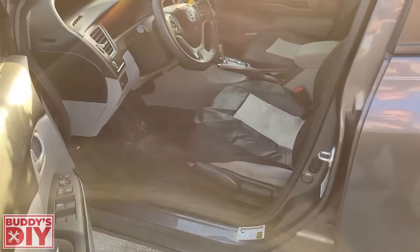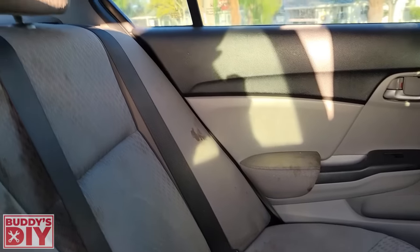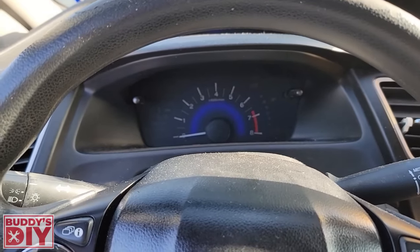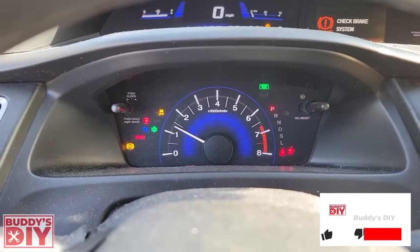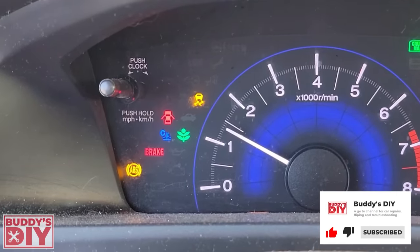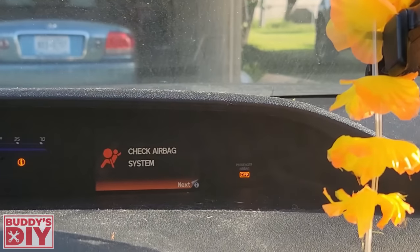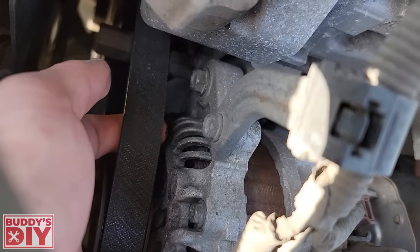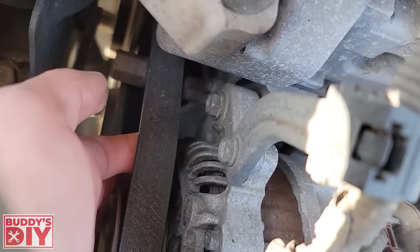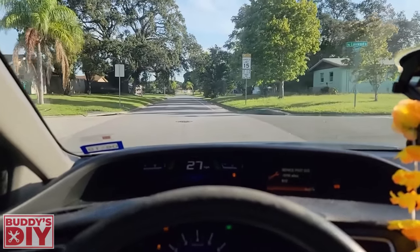Going into the interior, this thing was absolutely disgusting. Literally all the seats were so nasty and stained — I have no idea how people let their cars get this bad. But it'll definitely be a negotiation point for me to get this car as cheap as possible. I'm pretty confident in my detailing skills, so I think I can get it looking sharp again. The main thing I wanted to check was the mechanical issues. As soon as I pushed the start button, it started right up with no issues, but the dash lit up like a Christmas tree — ABS light, vehicle stability light, airbag light, the steering light, everything. I asked if any airbags were deployed in the accident and they told me the driver's airbag was deployed, so that needs to be fixed and replaced. I also heard that awful engine noise, and from the sound of it I instantly knew it was a belt issue. Upon popping the hood, I tested how much play was in the belt and that confirmed my assumption. I took it around the block and considering all the lights on the dash, it actually drove really nice with not much road noise or anything I could feel with the suspension.